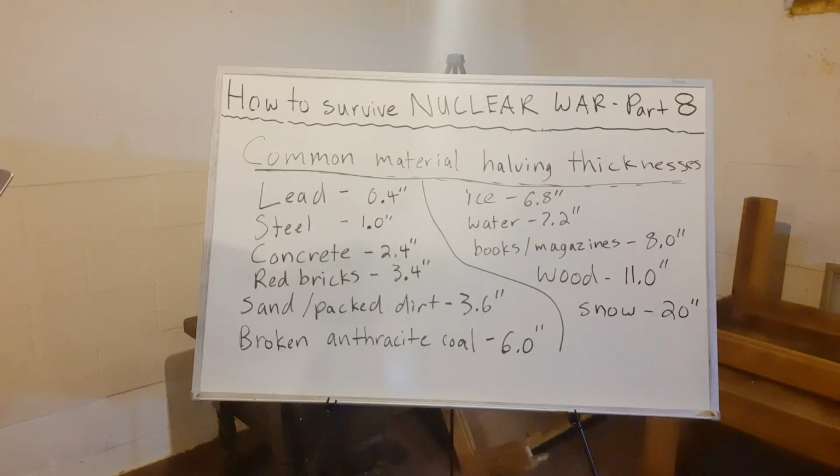In the previous parts, I discussed how to find a suitable fallout shelter. I covered how much protection different common structures provide, so I won't be discussing that in this video. The protection that a structure provides is rated by what's known as the protection factor. During the Cold War, every basement in every house in the United States had protection factors calculated by experts, and the rating was stamped on architectural plans and also in different parts of the basement, so the homeowner could know which parts of the basement were the best to shelter in. If you would like to learn more about what types of structures you can use as a fallout shelter, go back and watch part 7. And if you would like to learn more about radiation and protection factors, check parts 4 through 7.